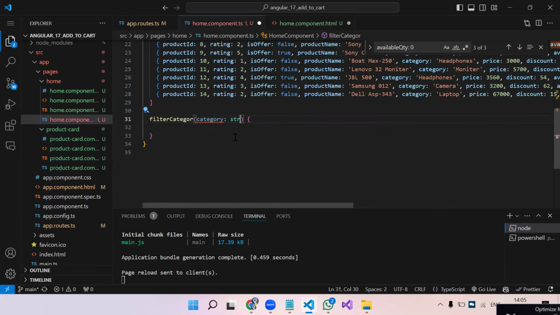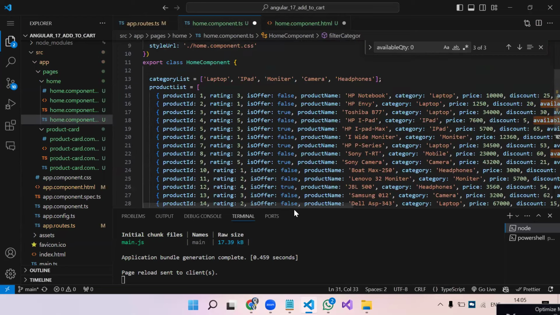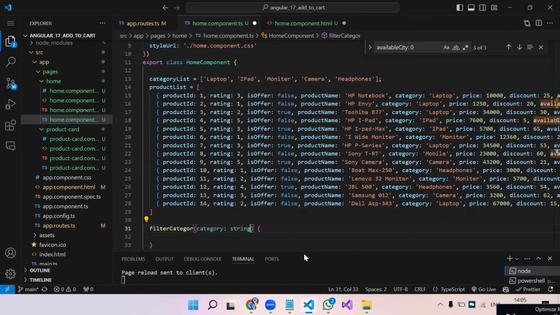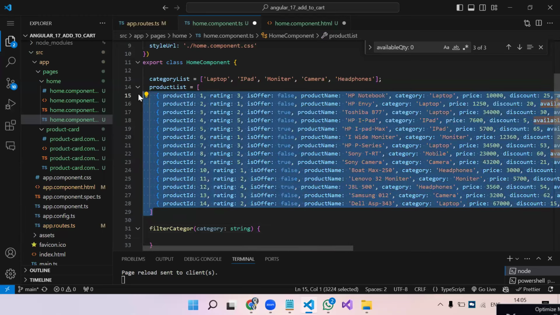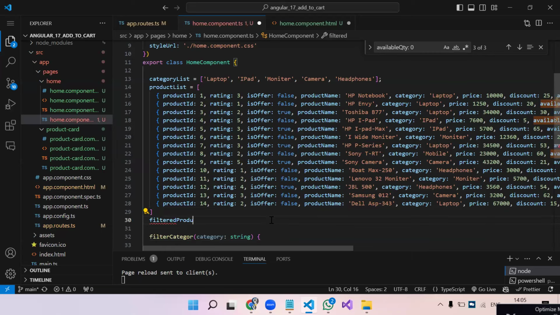category: string. Now, whenever we have to filter, we need client side filtering. We need 2 variables. In the first variable, we will store the actual data, and in the second variable, we will store the filtered data, because we cannot filter from here and assign to the same variable, right? Because otherwise the old data will go away. So always we need to create 2 variables. So filteredProducts: any.